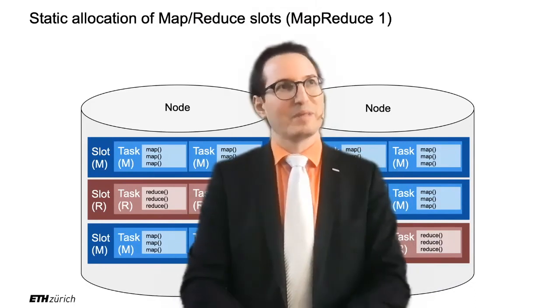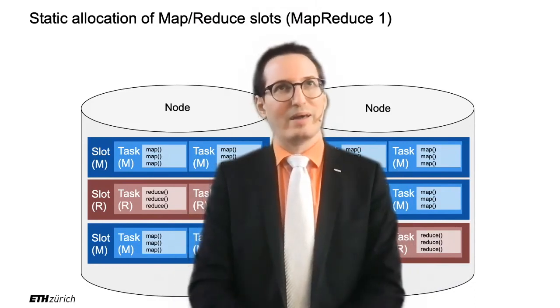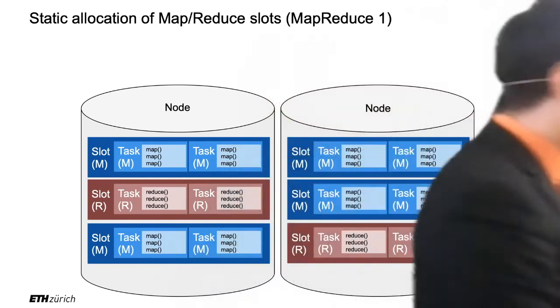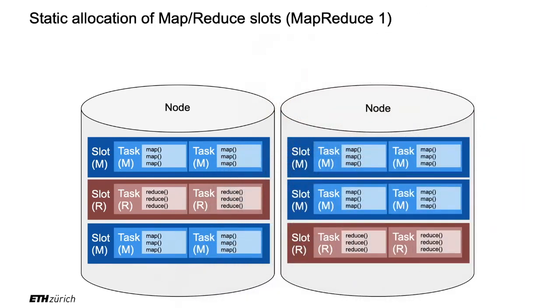Welcome back. So I have explained to you the difference between functions, tasks, slots, phases, and hopefully now you know that you shouldn't be saying mapper or reducer, and that you should be saying map task, map slot, map function, map phase, right?